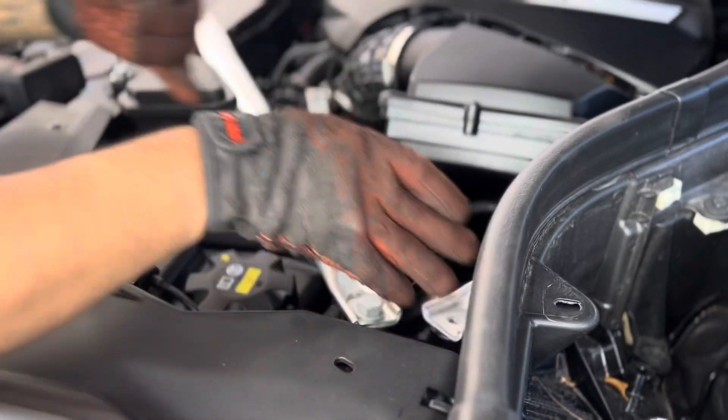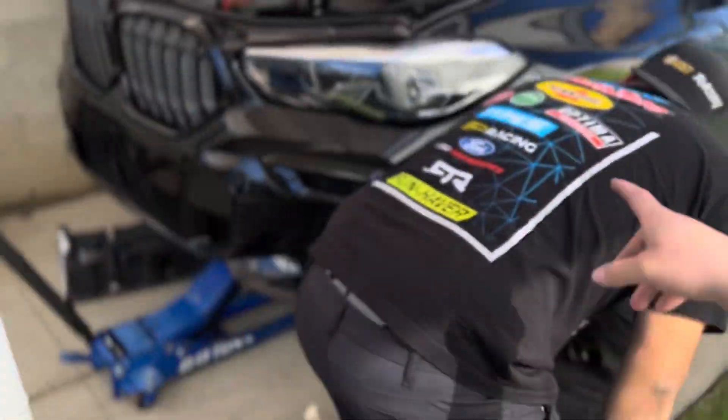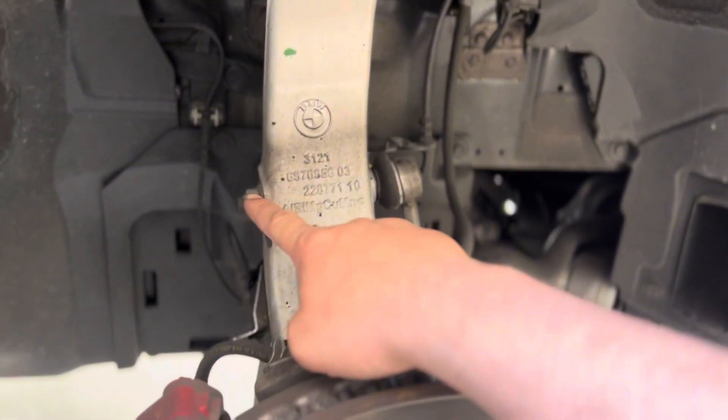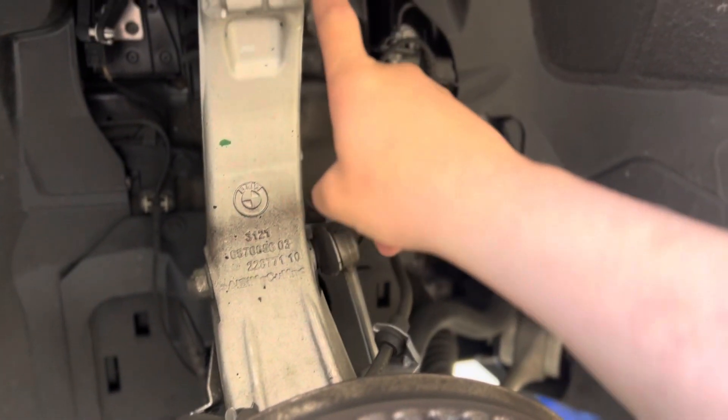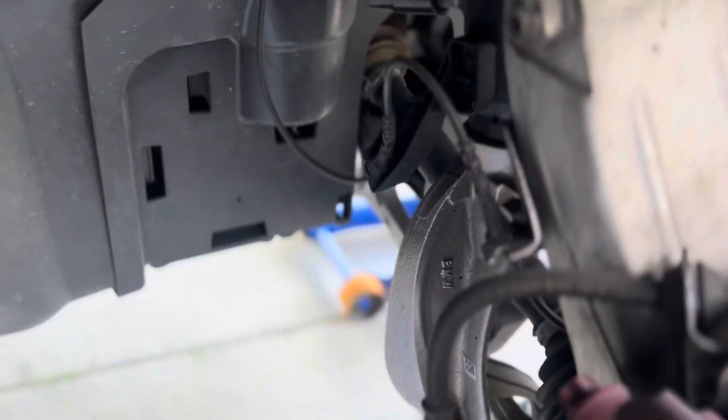So right now he's lifting up the top three inverted torx bolts. Push it down, basically push the strut down and pull it out — it'll come out pretty easy. On this side we're going to loosen the sway bar link right here, wrench out the upper control arm bolt, obviously the wire harness, and then this top bolt right here for the spindle. Theoretically this part should come down and get out of the way.